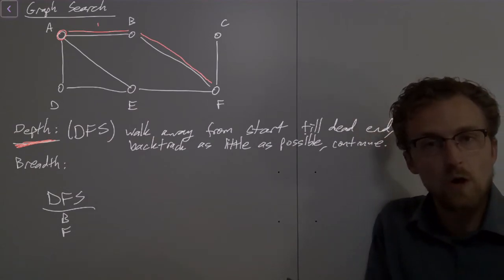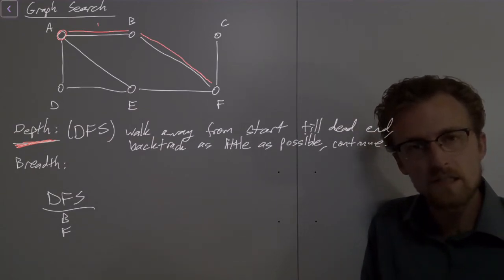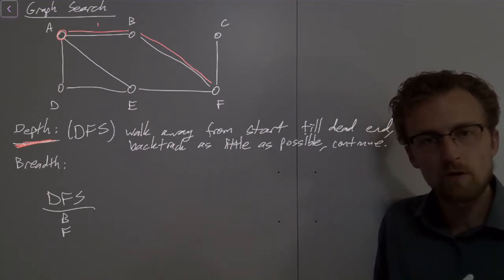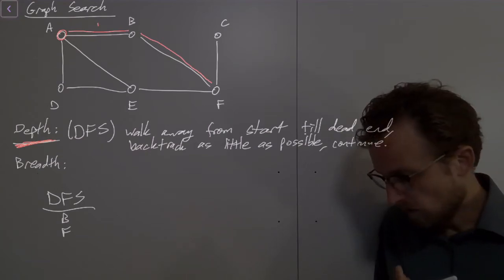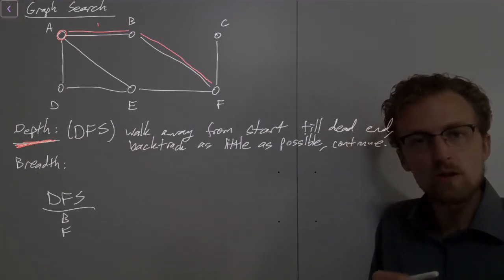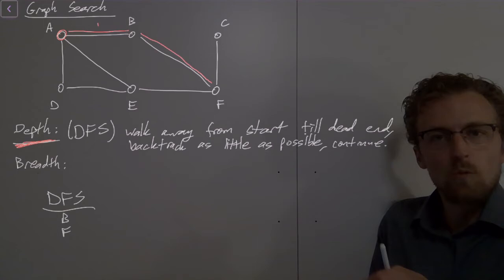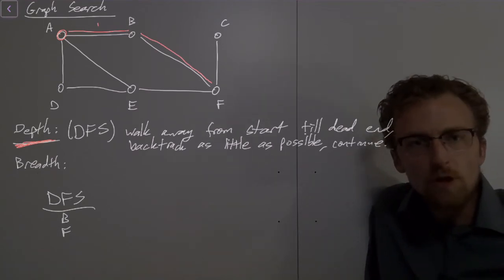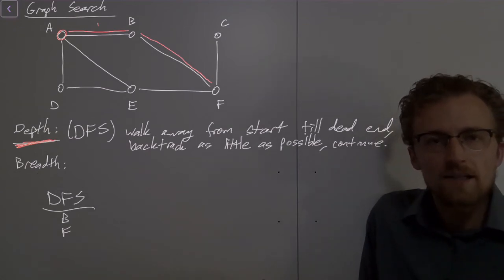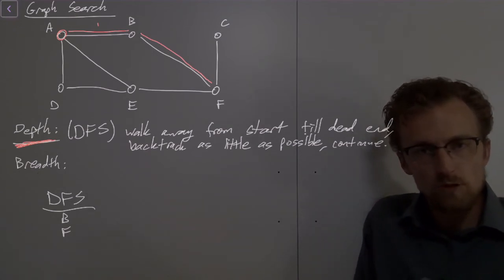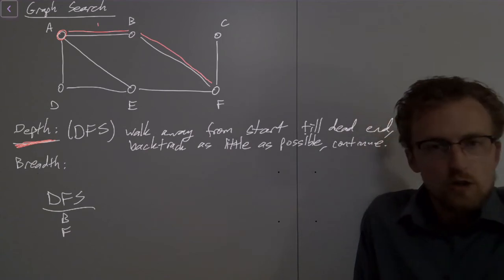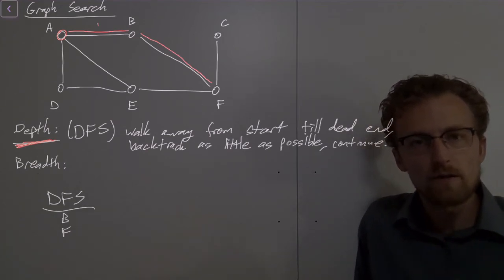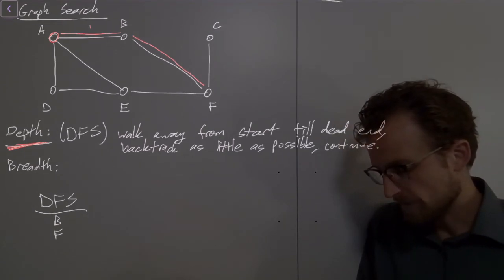Now I have two choices here. I can go to E or I can go to C. Now remember, I want you to make sure you're not thinking about this as a graph in space. So going to E, you know that as a human being looking at the way I've drawn this out, going to E looks like I'm going closer to A. The algorithm doesn't know that. All the algorithm knows is that it has to choose between two nodes to go to next. And it's going to choose the one, like I said a second ago, with the lower alphanumeric value. So it'll go to C.